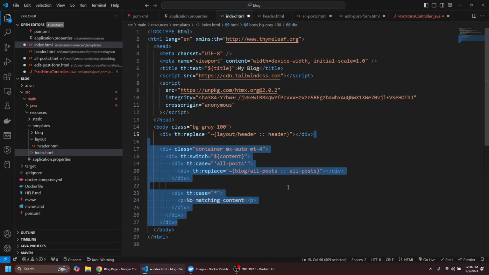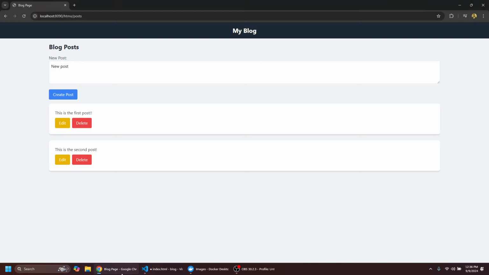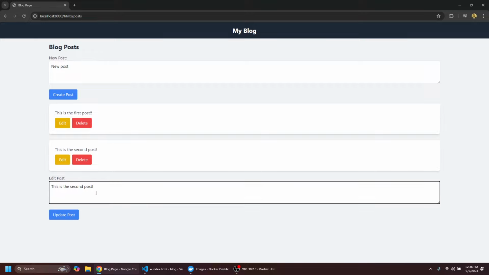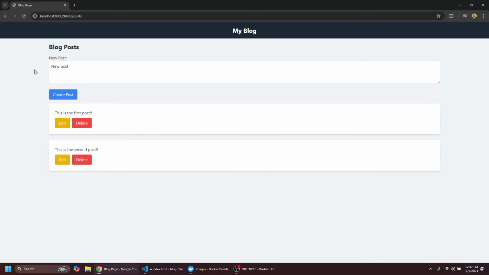So then what we do is we want to display all posts. What that's going to be is we're going to start with a simple GET request. So we're going to display the list of these blog posts, and then we'll add in the functionality to post the blog post, which will be this form at the top and the create post button. Then after that, we'll have the functionality for delete set up. We'll implement that. And then finally, we'll set up the functionality for the edit form to appear, and we can update that, and that will update our template for us.